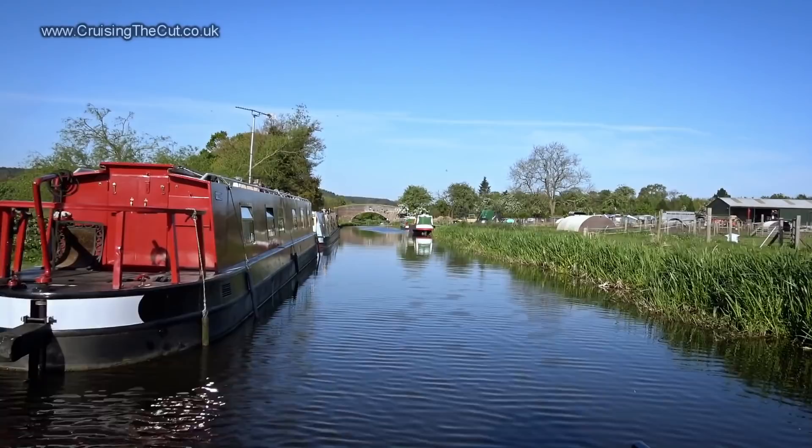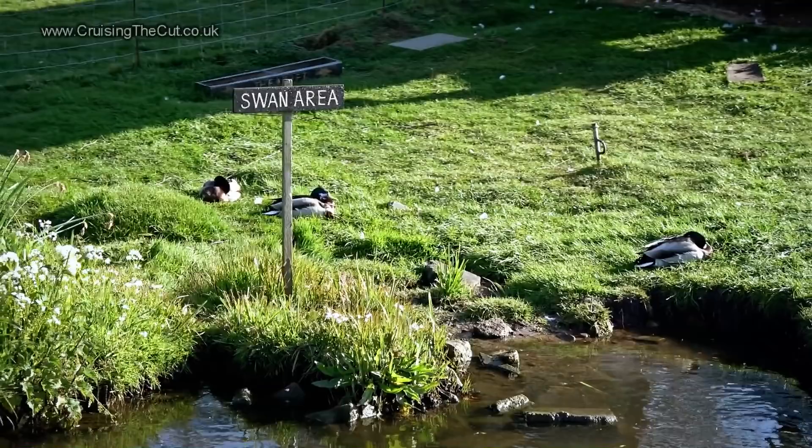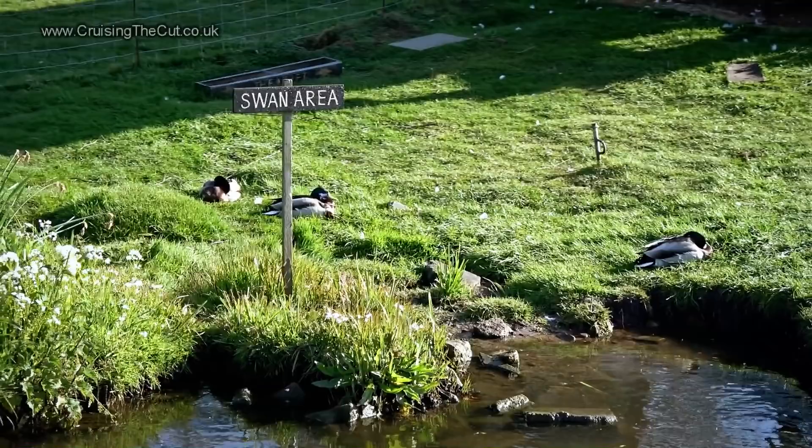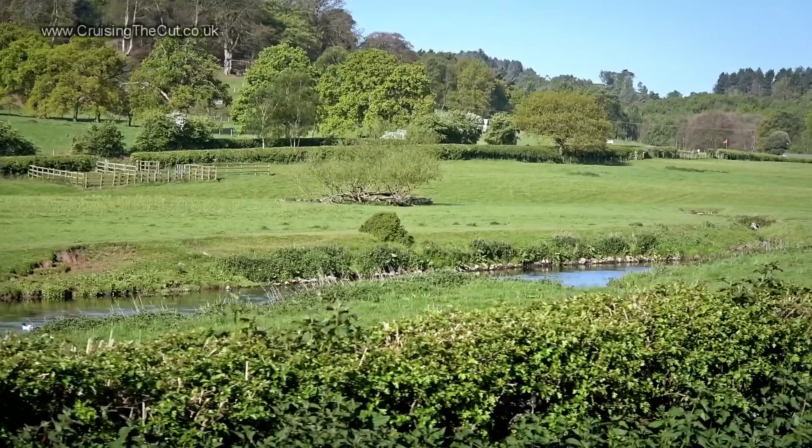The next day dawned bright and clear but chilly. There's not a huge amount to document, but there's a swan round here with friends in high places. You couldn't see it until you went past — too late to film — but there was actually a swan there tucked away in the reeds. I'm guessing that's the Trent again. Begone you beast, attractive though you are.